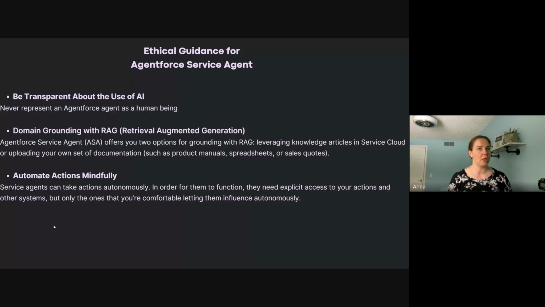Should it be able to change a phone number on an account? Well, maybe. Should it be able to update a driver's license number? I need more information about that. Why are we updating it? What else changes? So really being able to ask those questions and understand, in scenarios, which one is better to use in that moment. That's going to be very key for this AI Specialist certification.